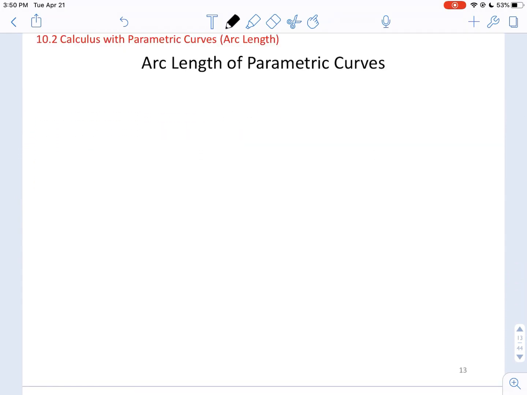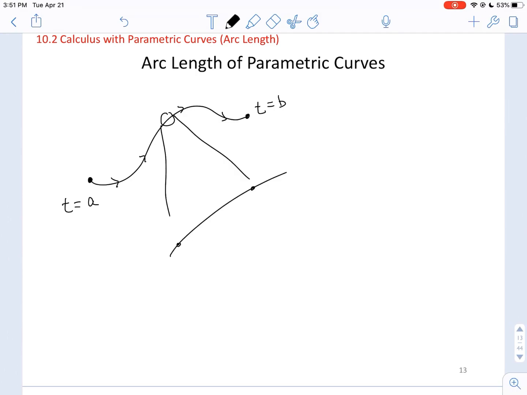So let's say we have some sort of curve and it starts at a certain time and ends at a different time. The question will be, well, how long is this curve? We grab a little portion of this, we zoom in and we approximate how long a portion of it is by doing Pythagorean theorem on the change in x and the change in y. And the portion I'm talking about is the curve that's bending, it's not a straight line. So you can see why the straight line hypotenuse is really just an approximation. But the approximation becomes more and more accurate as you cut this curve up into smaller and smaller pieces. And so as the number of pieces approaches infinity, we get an exact answer through the integral.